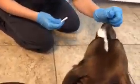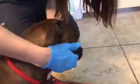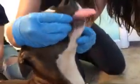So here's another one I'm going to do. And you can massage the cheeks. He's very distracted, but this is actually very typical. This is what I'd expect, so it's good that you're seeing it now. And as always, it's more attention the dog's getting, so ideally you'll have your hair pulled back for this as well.